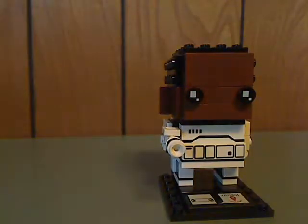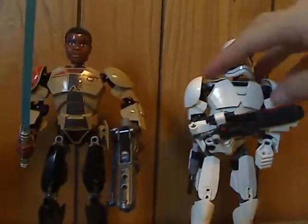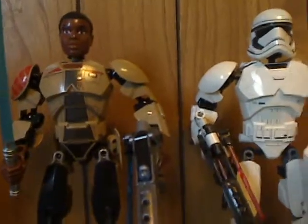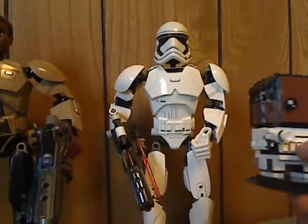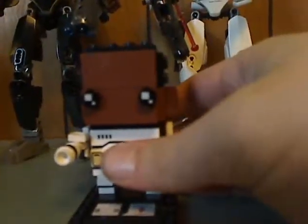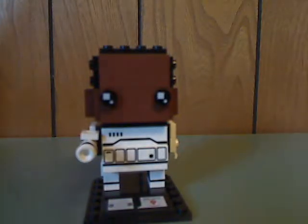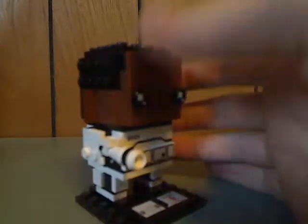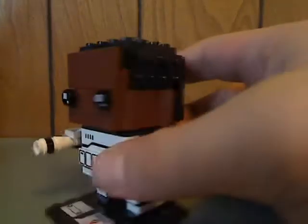And then here is a good little comparison with most of last year's buildable figure sets, like a Finn and Stormtrooper. As you can see, the Stormtrooper figures' torso printing and whatnot kind of match up a bit, and so does the Finn one. I think it could have worked with the Resistance Finn, but whatever. Maybe they will later on over time. But it also has a nice little blaster there, kind of like he has in the opening of the film, and not much else to say.